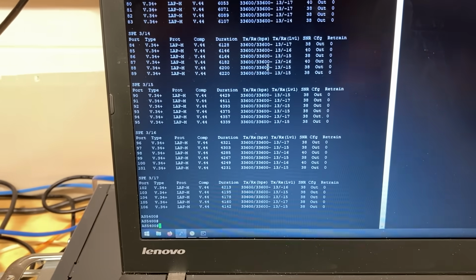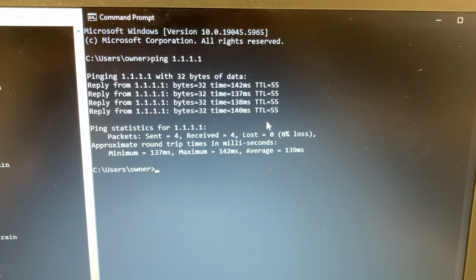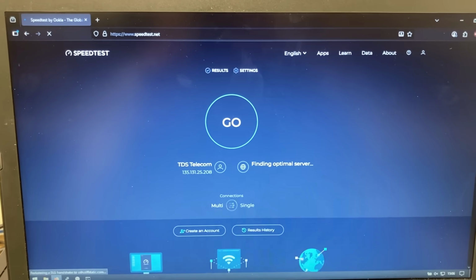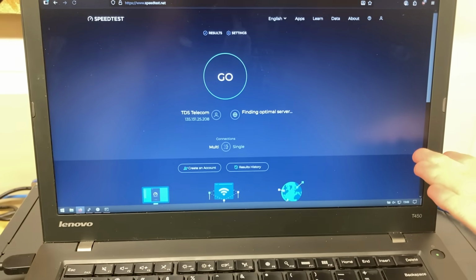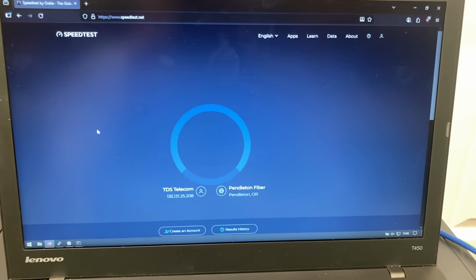But in any case, there's all the active modem connections, and I can do my typical test of pinging Cloudflare. So, 150-ish milliseconds latency there. But this actually performs really well for what it is. For being 100 modems, I'm going to go ahead and just load speedtest.net. And as you saw, this is a modern website, and it just loaded really quickly over this modem connection. So let me run a speed test here.